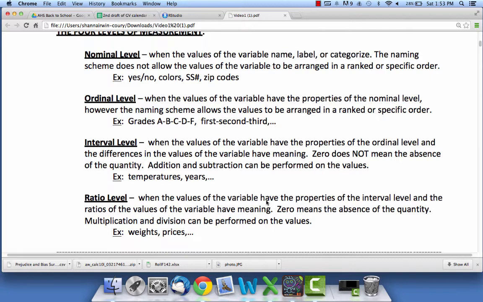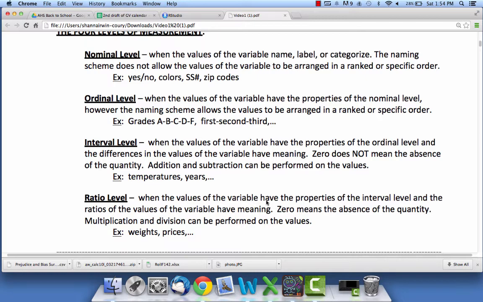Similarly, if instead of asking the ages, you ask the year of birth, so the 40-year-old, I guess, would have been born in 1974, and the 20-year-old in 1994. 1994 divided by 1974 doesn't tell anything about the ages, the relationship between those ages. So dividing doesn't make sense for those. But very few things are actually on the interval level, because most things do make sense to divide.